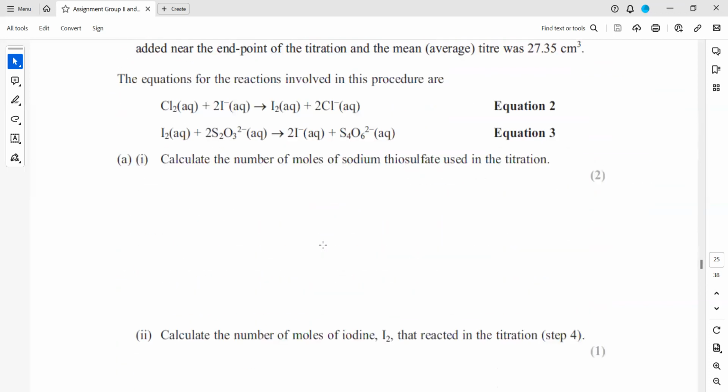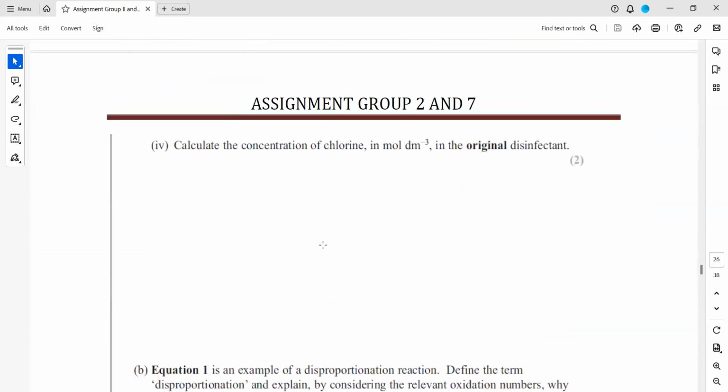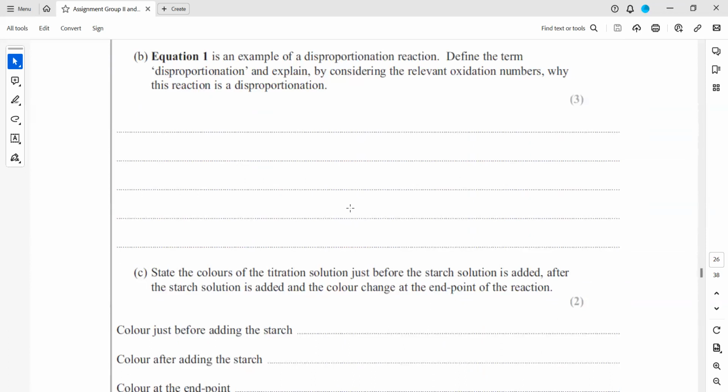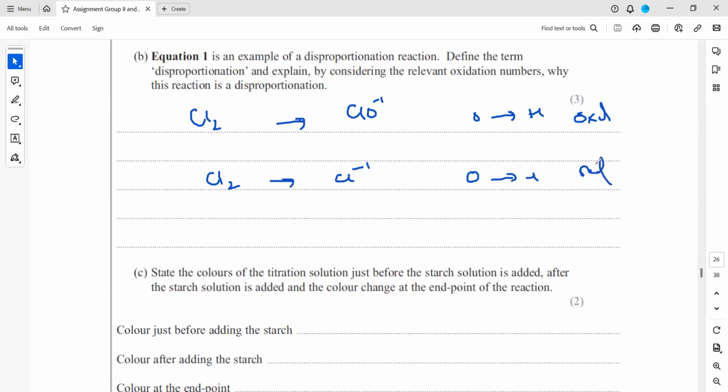So you will mention here, in chlorine, first we have to define the reaction, disproportionation reaction. And so chlorine molecule turned into chlorate ion. The oxidation number changes from 0 to +1. So this is oxidation. And another one, a chlorine molecule turned into chloride ion. So the oxidation number changes from 0 to -1. So this is reduction. And then the 1 mark is for writing the definition.